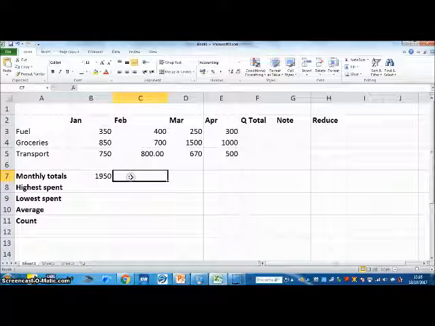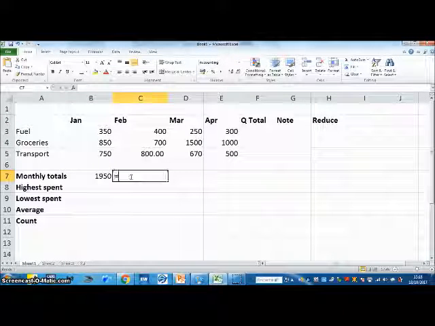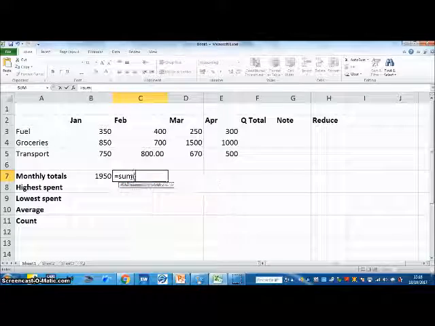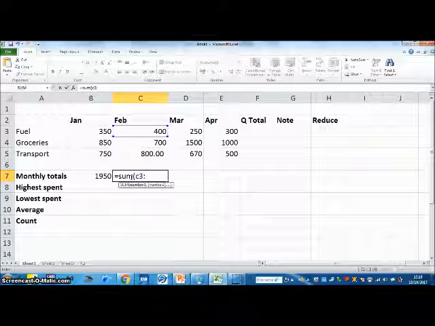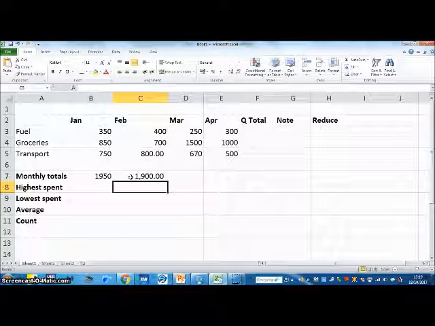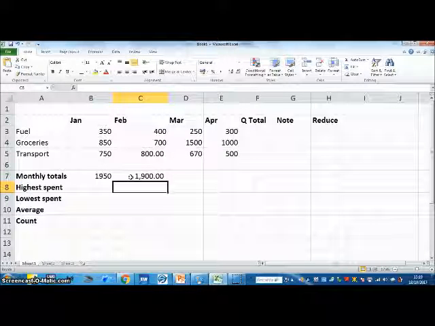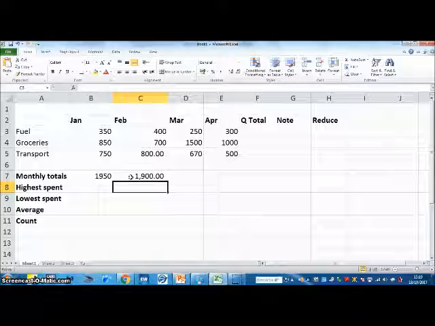Likewise, if I want to add the numbers in February, I'm going to type the formula again. This time equals sum, C3 to C5, close bracket, hit enter. Now can you imagine if our list of values is longer, going beyond April, way up to December?